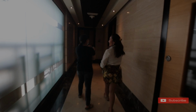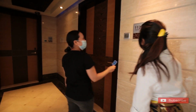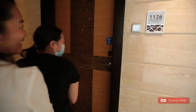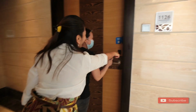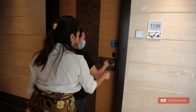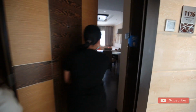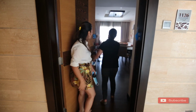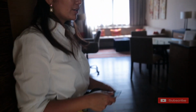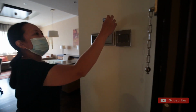And the lucky winner is here. Yes, go ahead. On the door itself, on the red thing, on the black thing. We have a seal. Open it please. That means they cleaned it already. Welcome to our room of the day. And how do you switch on the light? I heard that you just need to tap it, something somewhere.